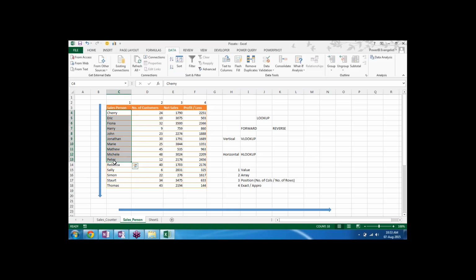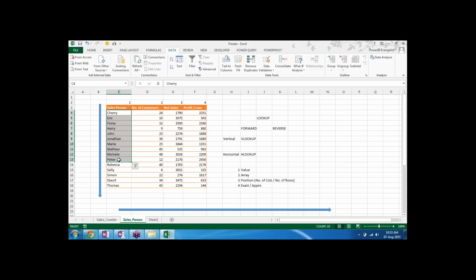So what it does, it just goes one step ahead, or what we can say one step back actually. So one row above it goes and then gives the answer. So it does not see that, okay, there is Michelle or Matthew or somebody else there. It just comes to this particular place, sees that this is Peter, and from its knowledge, it knows that Pete should come before Peter.